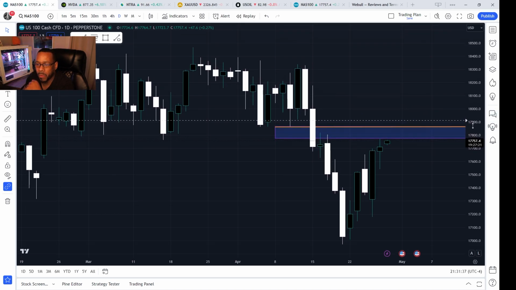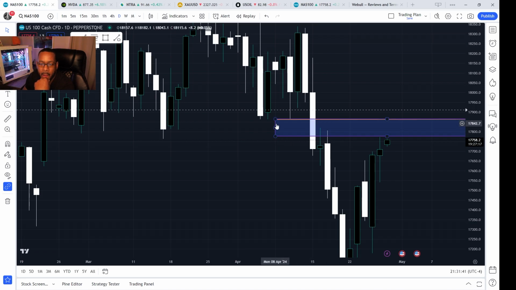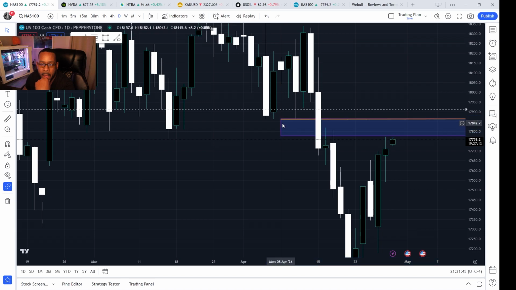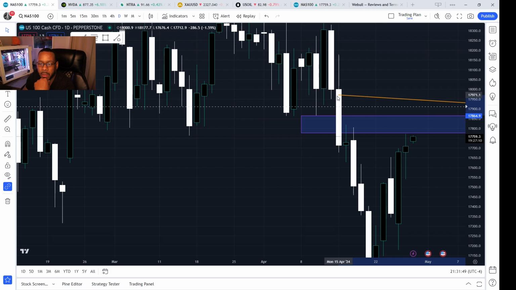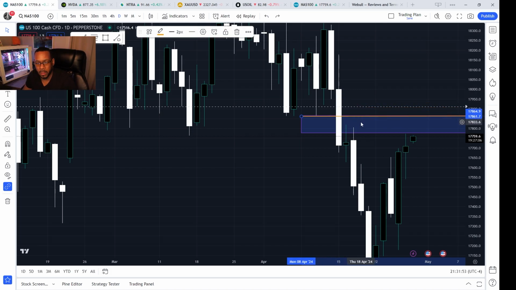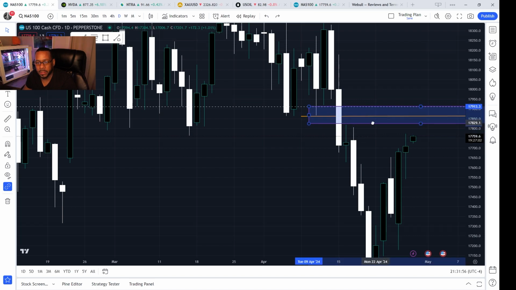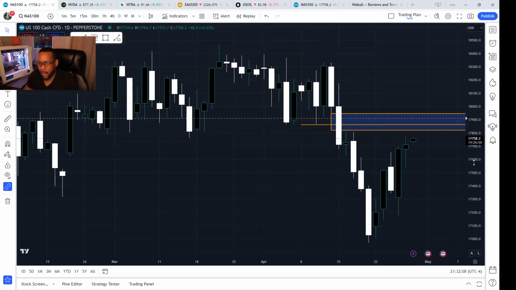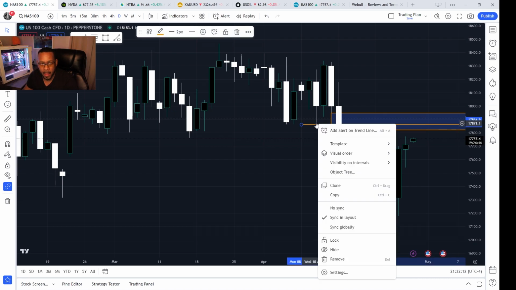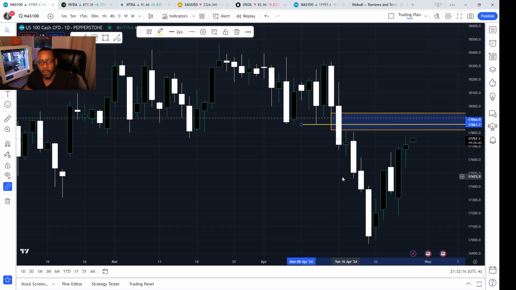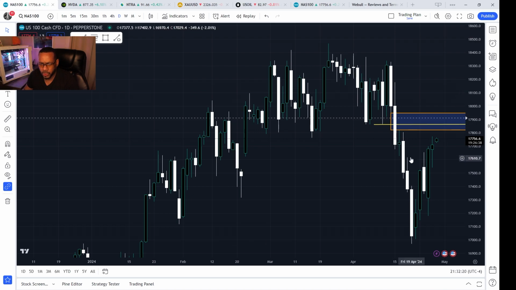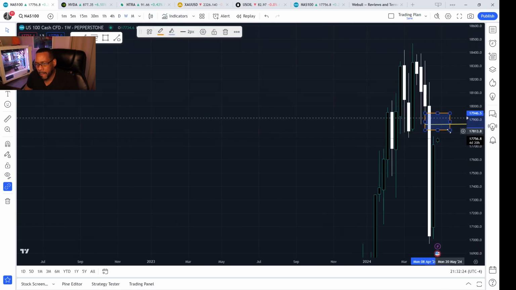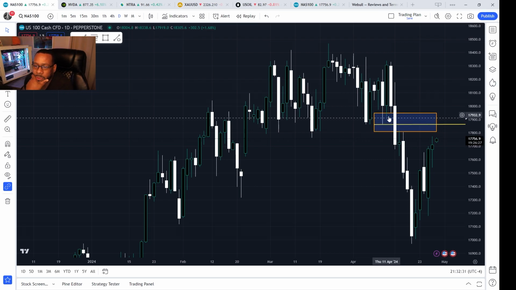So again, our daily imbalance is showing here. There you go. Our daily imbalance is showing up to here, through here. This was our weekly. I get overly zealous with these boxes, with our ranges sometimes. Okay, so we're showing our imbalance in this area.